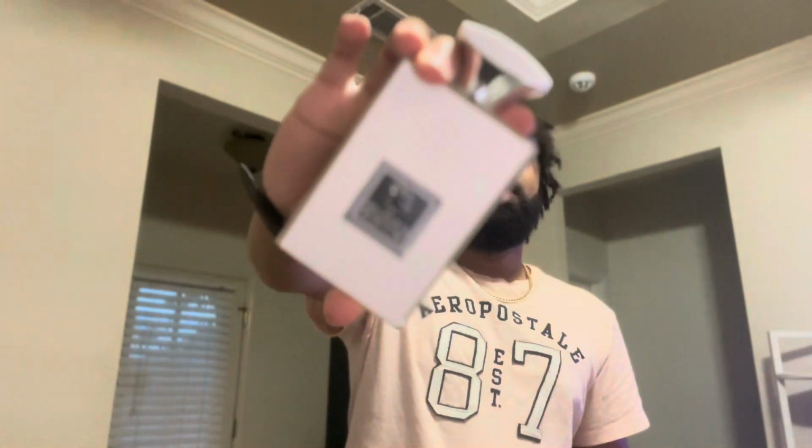Of course, that metallic, that fresh scent that Silver Mountain Water brings, it just works. This one right here, like I said, it lasts, it projects, and it just overall does well. I did buy this from my local rack store. I think this one may have been Marshall's, but I haven't been seeing them anymore. I know they have a Creed Aventus clone as well that comes in the same bottle, except I think it's black. But if you do find it, then hey, I would definitely recommend to snatch it up. If not, you would have to get it online. But this is from the house of Milestone. It is Grade 1 Silver Water.